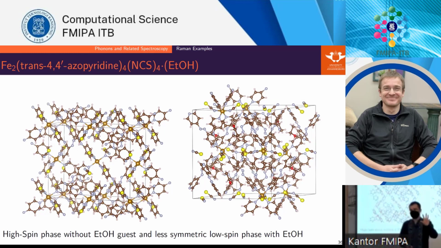But we also have, of course, a scientific reason. We do things not just for fun. What is always interesting for a physicist is, for example, if a material undergoes a phase change. Because obviously something is happening for a phase change to happen, and before and after the phase change, maybe the properties are different enough to have some interesting application or insight. In this case, we have a metal organic framework, which has a high spin phase at high temperatures, which is very symmetric, and a low spin phase. Of course, high spin also means you can in principle have a magnetic moment, while the low spin phase cannot have a magnetic moment. So that might be interesting technologically. And the question is, how can we switch?